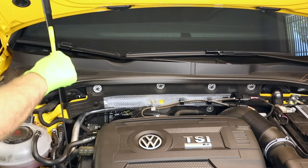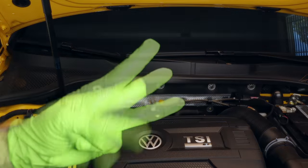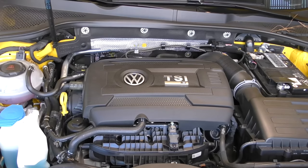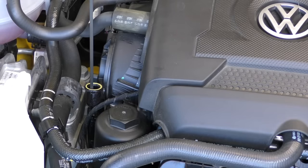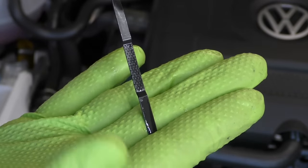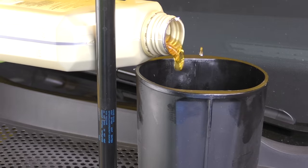Put our dipstick in. Now let's get the garage open so we can start the car up, let it run for about 3 minutes, let it rest for a minute, and then we'll check our oil level. Then what we're gonna do is we're gonna shut the car off and let it sit for about a minute so that oil drains back into the oil pan. We also need to make sure we have our car on level surface before checking the engine oil. This looks like we're just below the hash mark, so we're gonna go ahead and add that extra half quart of engine oil and then recheck it.